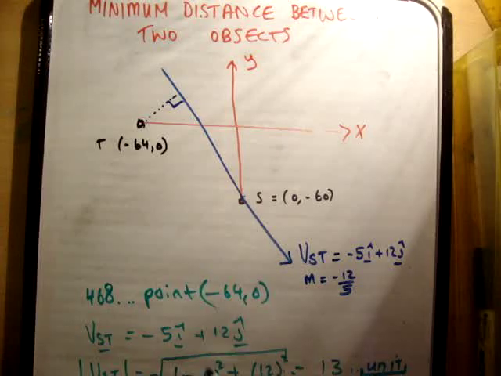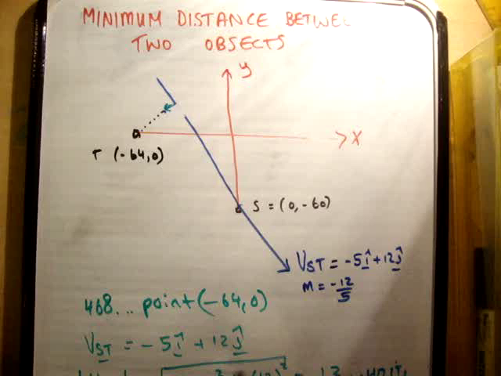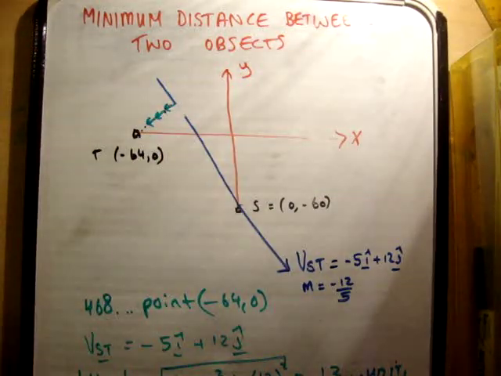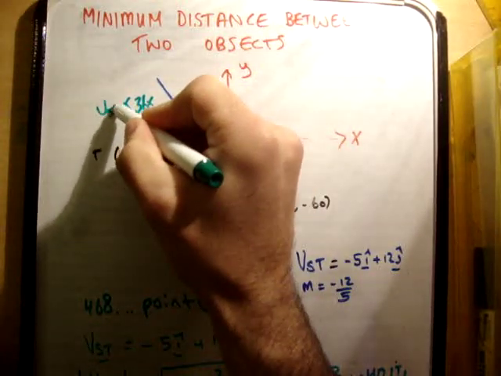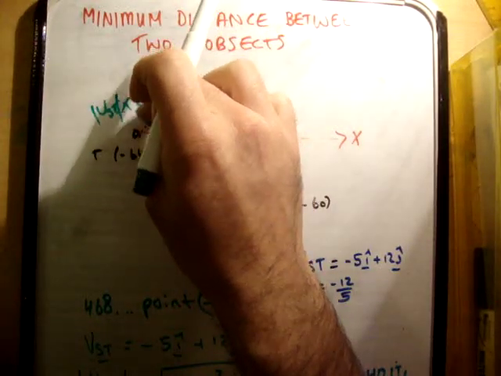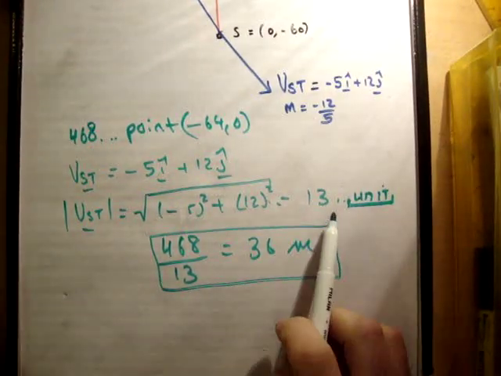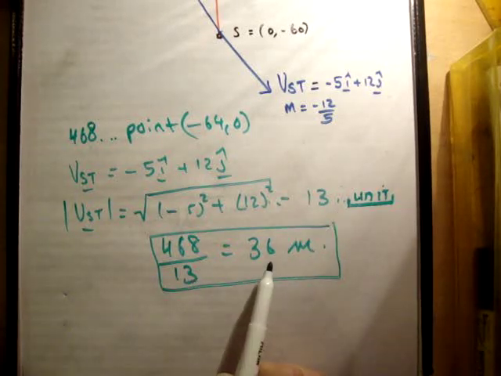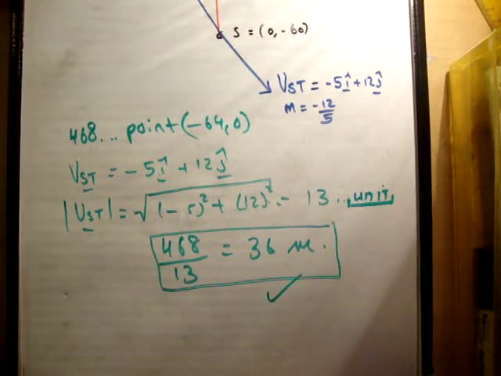How many of our little meter sticks fit in it? So you could look at it like this. It's like saying, well, we have one of the vector VST, and we have two, we have three. And in actual fact, it turns out that we have 36 of those. There are 36 times the vector VST in the distance from here to here. And we know that because the magnitude or length of the vector VST is 13 units. So there are 36 of those in this 468 that we have. And that gives us the 36 that we need.